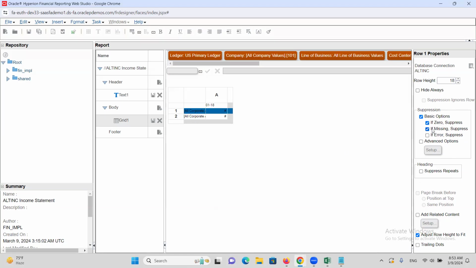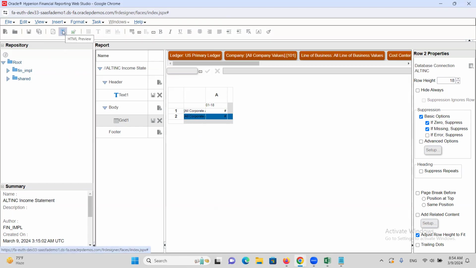If any account is reporting zeros, don't display. If it is showing missing, no data is available, no criteria is applicable, suppress. You can set this and save, and select the same for the second row, enable basic options and set this and save it.